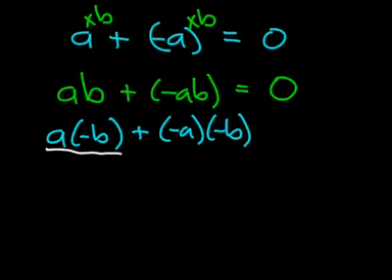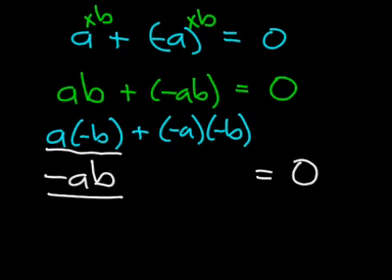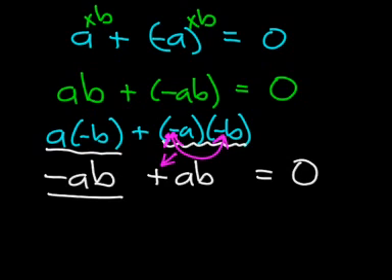However, the problem is that this has now become the minus part. That has now become the minus ab because of that minus, which means the only way we could still get 0 on the right hand side is if that part of the equation has now become a plus. So the way to get there would be to take the two minuses and say that a minus times a minus is a plus.